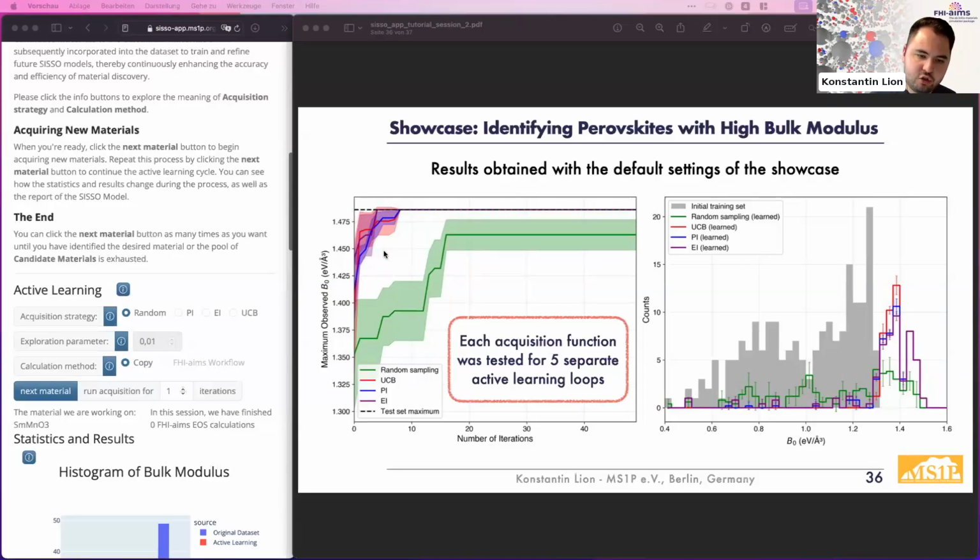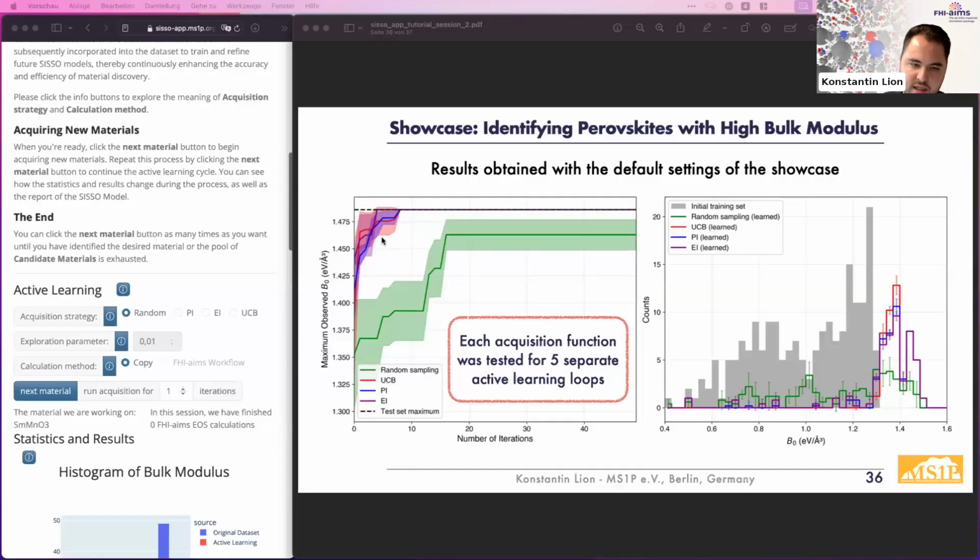And as I mentioned, without even saying which is the best performing active learning strategy, UCB, PI, and EI all perform significantly better than random sampling in all of the runs. In all cases, we find the best performing material in below 10 steps.